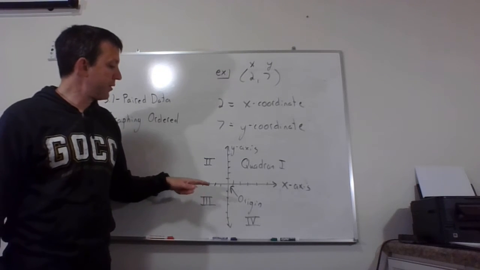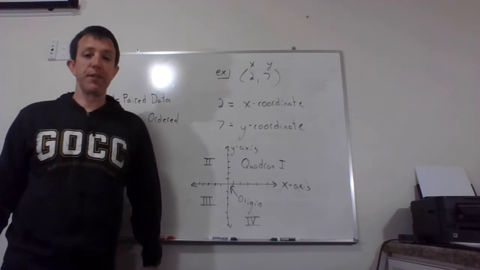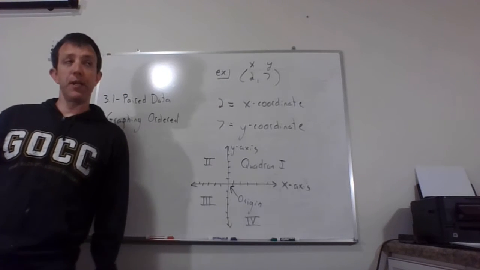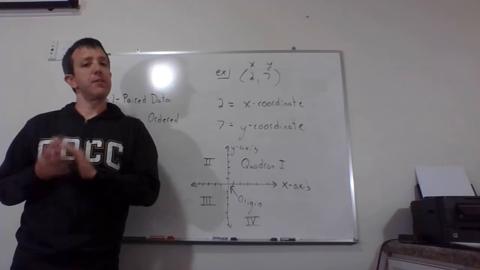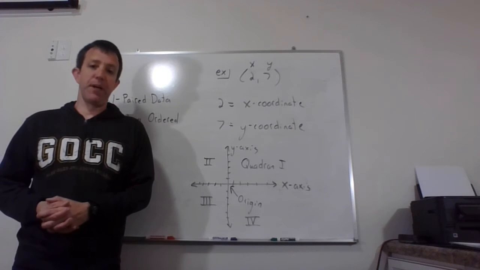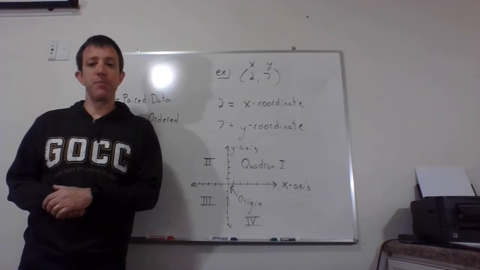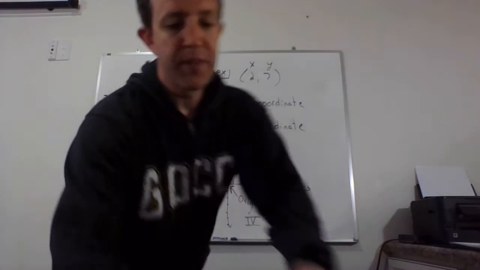The last thing of real interest here is the very middle of the graph where the two number lines intersect. That is called the origin. And that's going to be useful here in just a minute when we start graphing some ordered pairs on the next board. So let me clear this board and get a new one up for you.